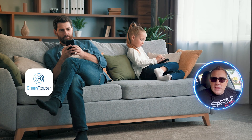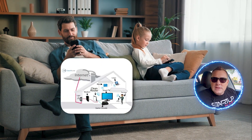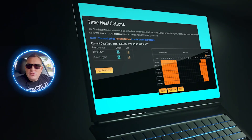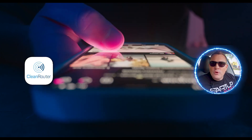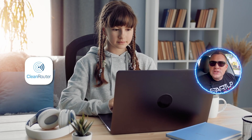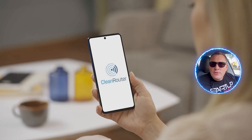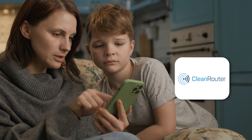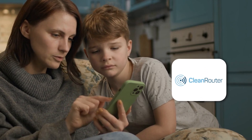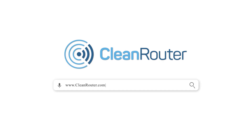The Clean Router allows parents to easily manage all devices in your home and stop internet pornography. It controls everything connected to your home Wi-Fi. The time restriction tool makes it easy to set when they are allowed to have internet access. Let the Clean Router help you enforce bedtimes, homework sessions, and quiet hours. Manage your kids' internet from anywhere on the go with parental controls on your phone. The Clean Router is simple to install and easy to use. The seven-layer IntelliFilters keep your kids safe. It logs all the activities per device in an emailed report. Clean Router is the ultimate parental controls. Get yours at CleanRouter.com today.